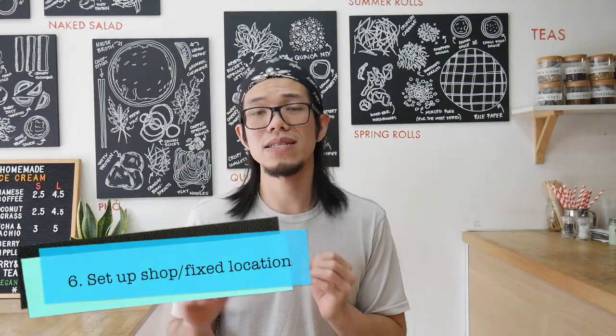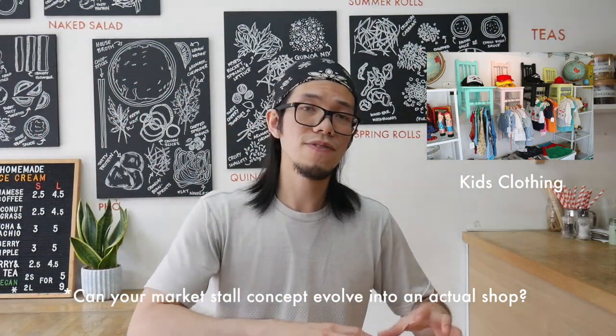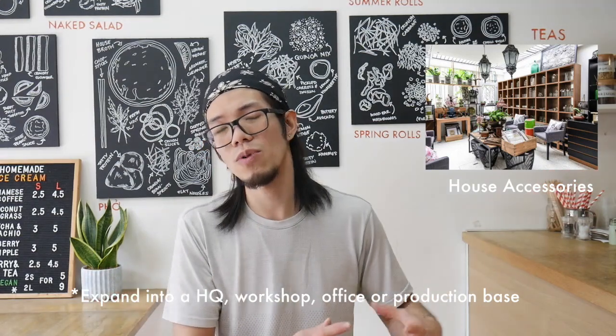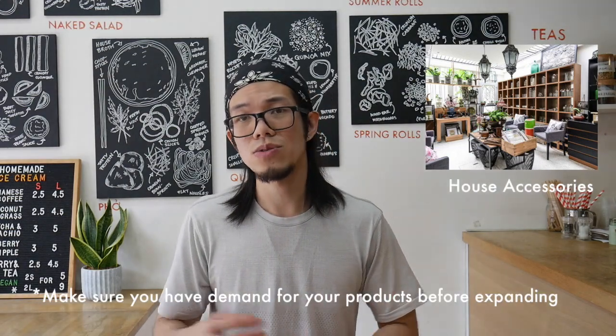The next option is a more expensive one: set up a shop. If your concept is really successful and you see high demand, does it make sense to have a fixed location where you don't have to deal with rain and setting up a stall each time? Is it beneficial so people always know where to find your products? You can manage your market store, have a shop, and maybe have an online store as well. Having a HQ — a place where you create your products and have everything in one location — could be super efficient, cost effective, and really shows your business is up and coming.